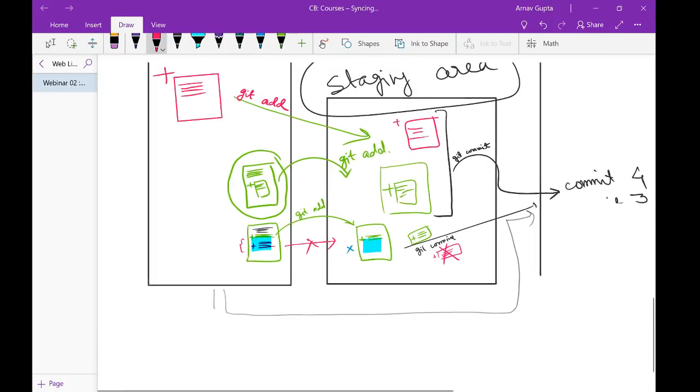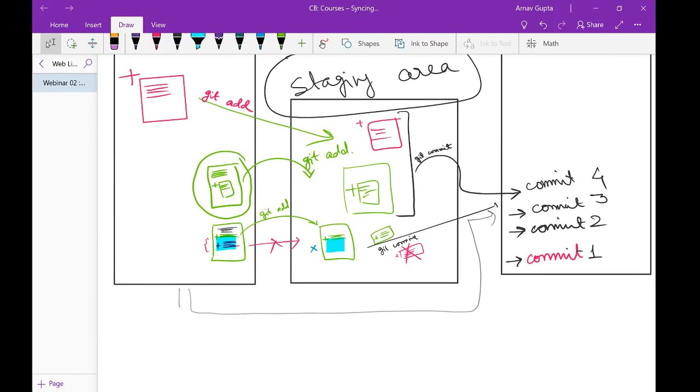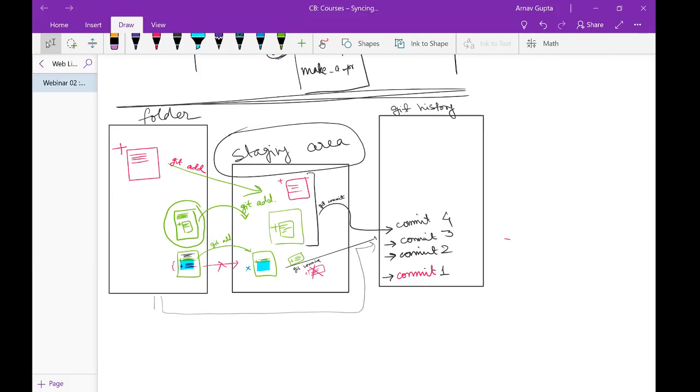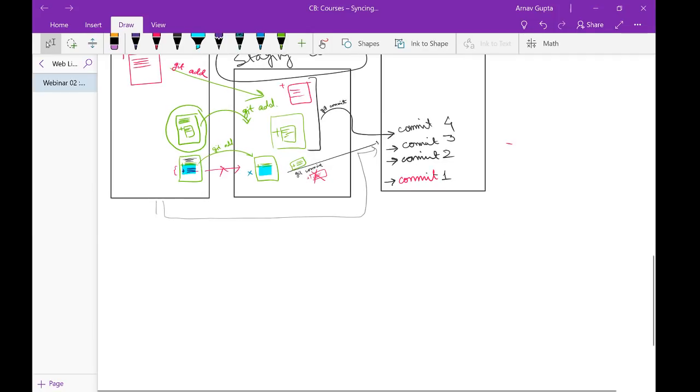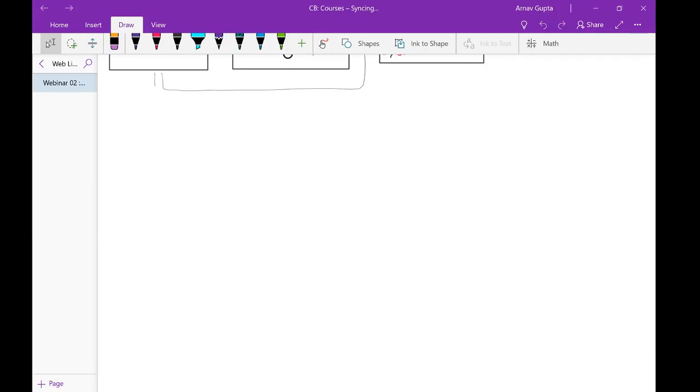So you can partially stage files and then commit only the staged part of your stuff into the git history. This is an important thing to understand about how git add and then git commit works. If you understand that, you'll be very good with using git. A lot of people use git like it is Dropbox. Git is not to be used just like Dropbox. Git is to be used with all of these staging and filtering and all of the support that git provides you. Next, we're going to talk about how git provides integrity to code.